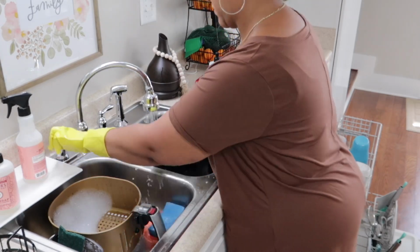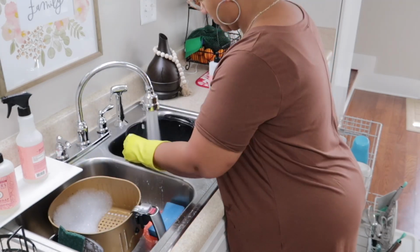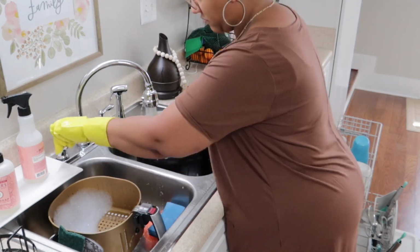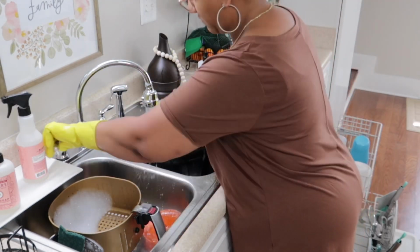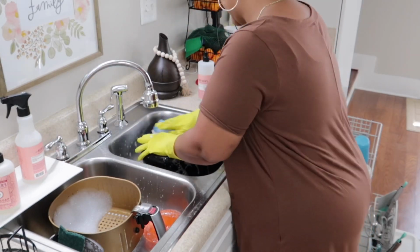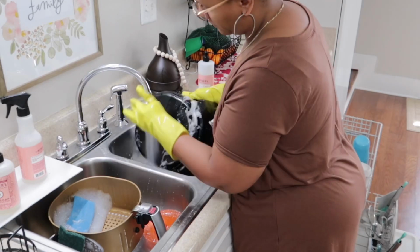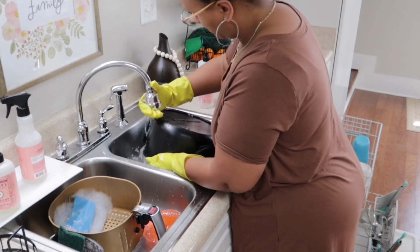I know I have mentioned this before, but you guys, I'm gonna be honest with you, I do not like this Mrs. Meyer's dish soap. I'm trying to use it up so I can put my Dawn dish soap in here. I feel like it made my washing dishes process a lot longer because I had to constantly keep washing and washing because I still felt the grease.